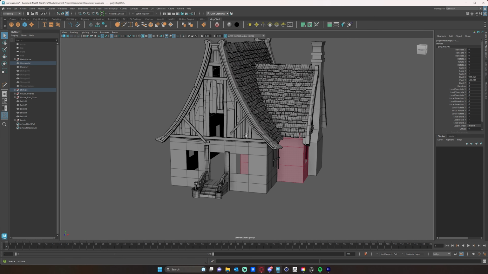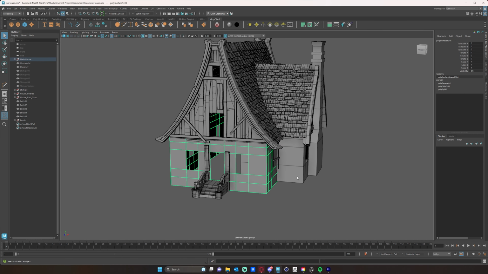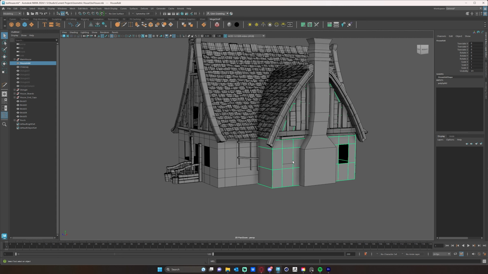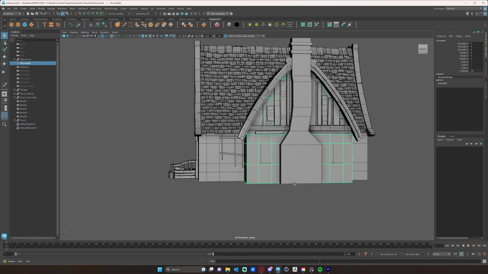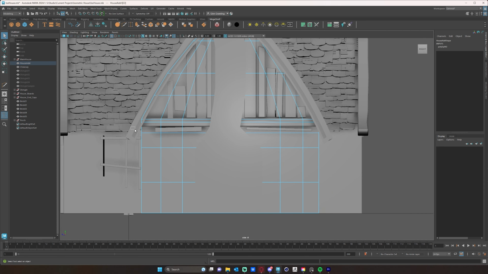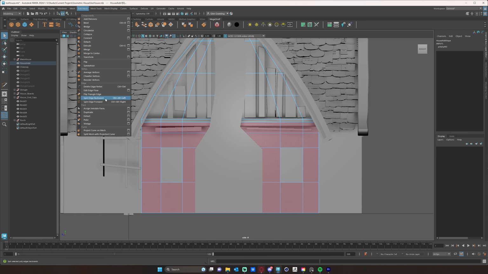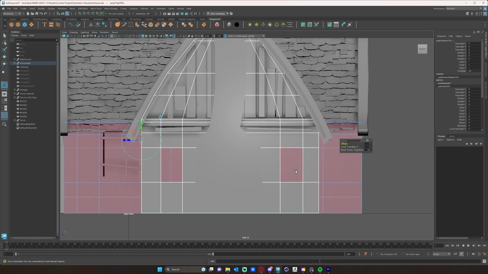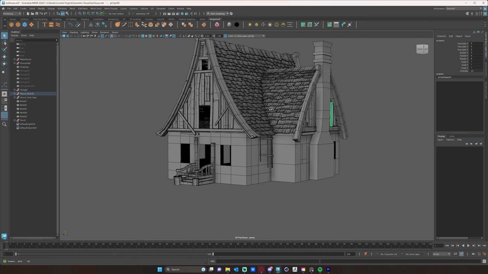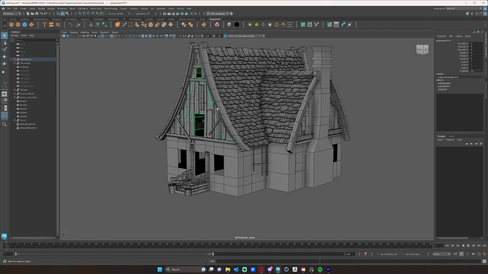And then I'll have my two lower portions of the house and two upper portions of the house separated. Actually, it doesn't look like it's separated this one, so we'll try it again. Face mode, select faces, edit mesh, extract. There we go.